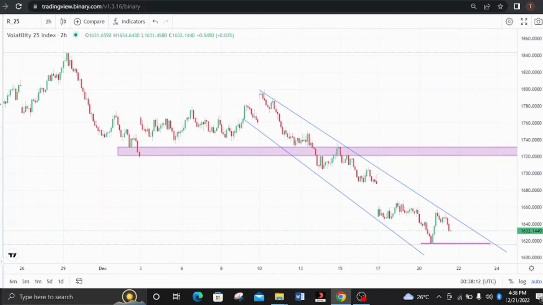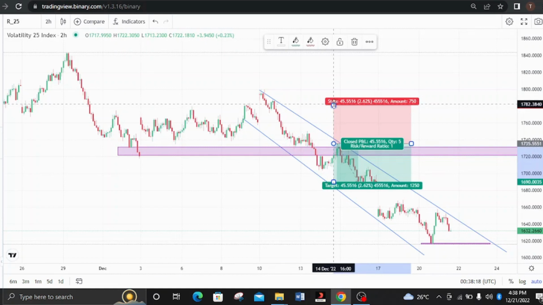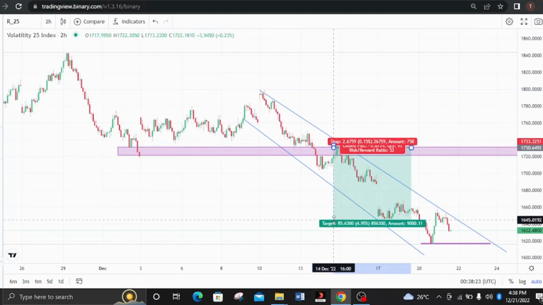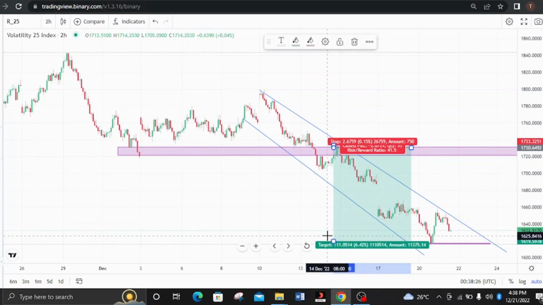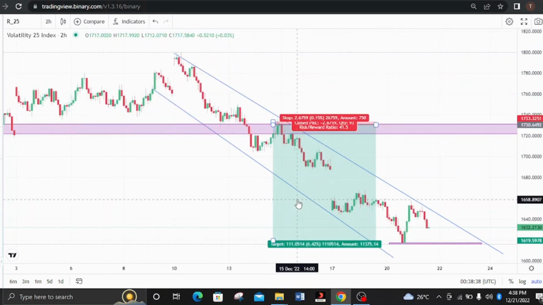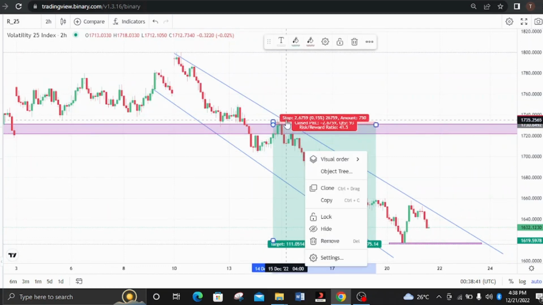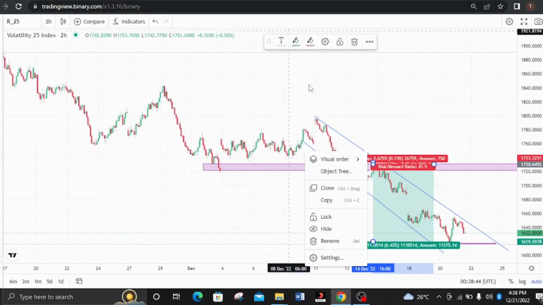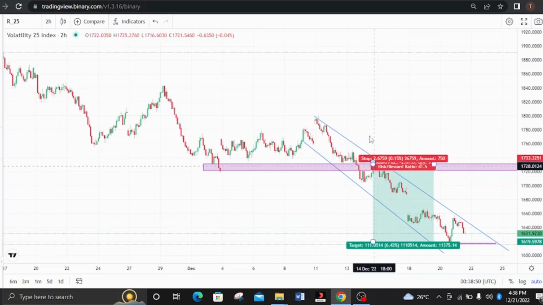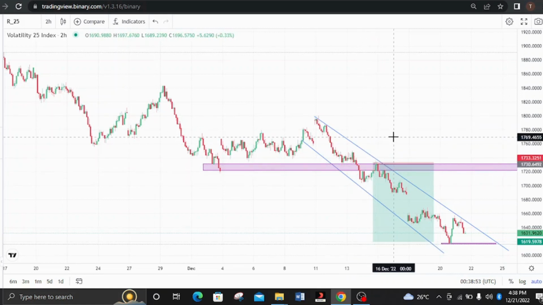So to trade such kind of scenarios, you'd have to put in a tight stop loss, and most definitely a bigger risk to reward ratio, so your reward should be bigger than your risk. Having a tight stop loss will help you protect your account. If you're trading with a small account, or even a bigger account, it would protect your account in case the market retraces here and then changes direction all the way to the top.